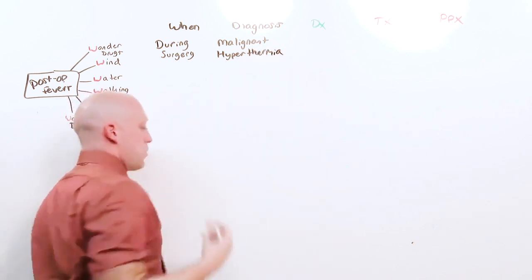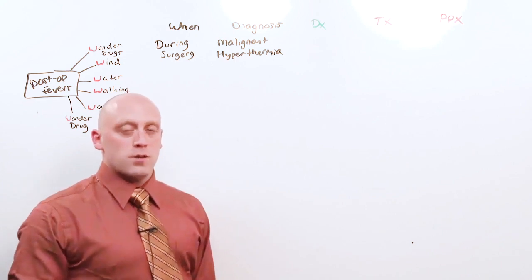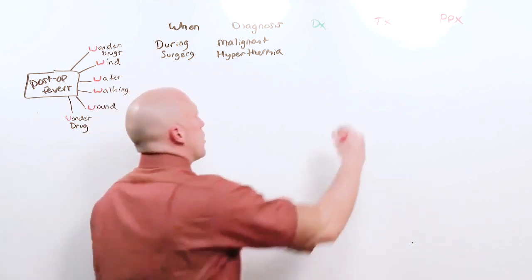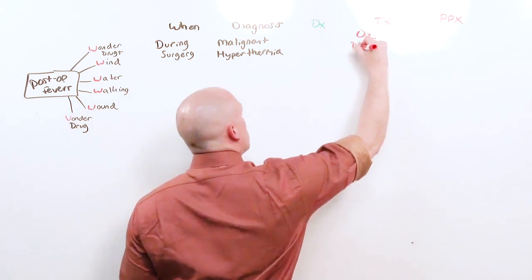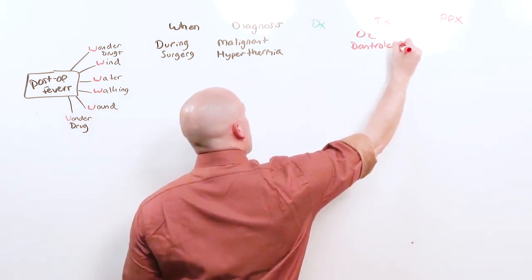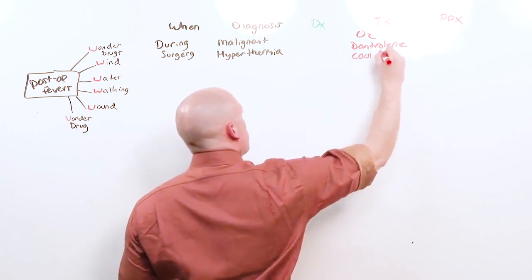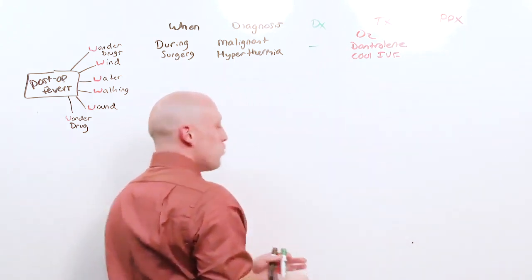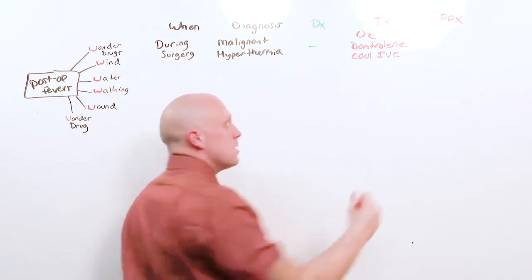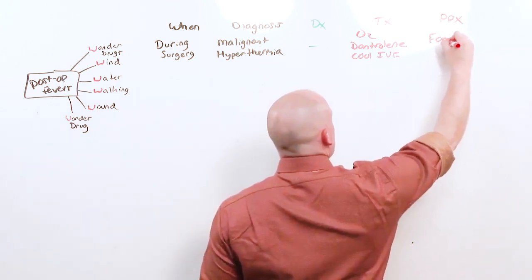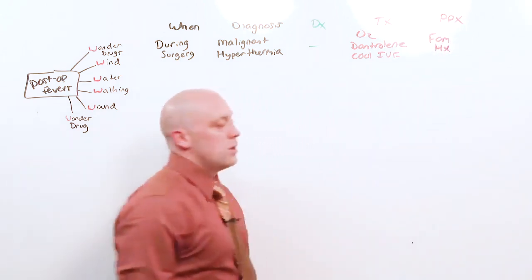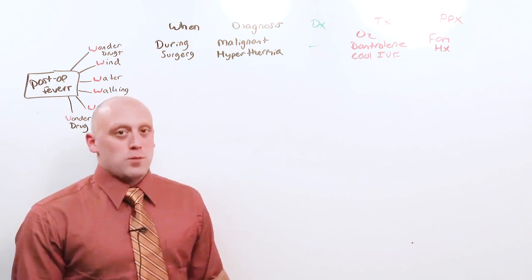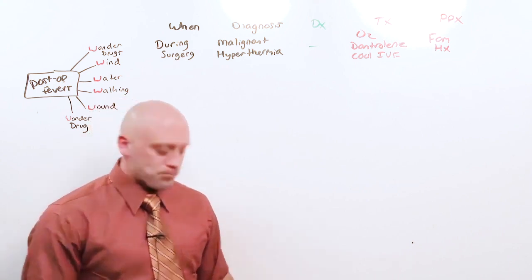If you suspect malignant hyperthermia because the person has a very high spiking fever after receiving anesthesia, you don't have time to make the diagnosis. You're going to give them high flow oxygen, dantrolene to uncouple the fever mechanism, and then cool them off with IV fluids and IV cooling blankets. And there's not really a way to prophylax against this except to ask if they've had a personal or a family history of a bad reaction to anesthesia, which is why you ask that question in preoperative evaluation. You want to know what's the risk of having a bad reaction to the anesthesia.